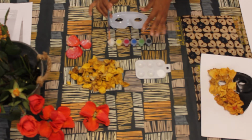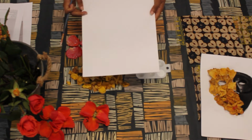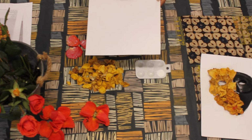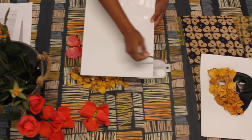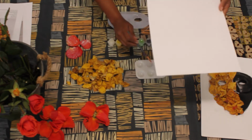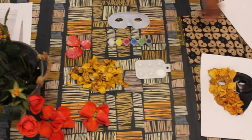While you are doing the rose petals, what we're also going to do is with the mixed media paper, because we're going to be placing the mask on the paper, you're going to do the same steps that you did with the rose petals on the mixed media paper. So you're going to take the Mod Podge and you're going to put the Mod Podge all over the mixed media paper, like you're painting it. And it doesn't need to be completely covered. It needs to be so that when you stick your mask onto the paper, it'll stay. So I'm going to set this to the side and go back to the mask.